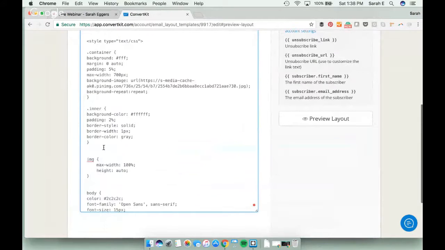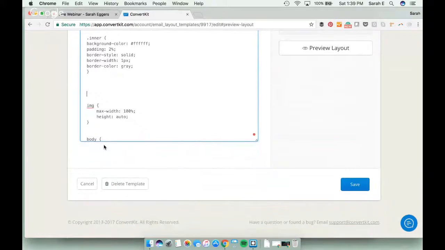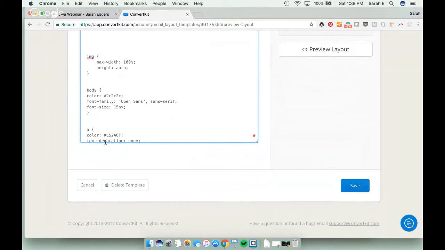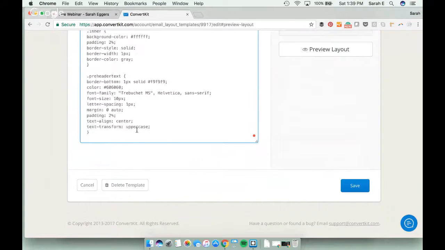I am going to add it up here after inner, just because if I can, I like to have my styles go in the order that their divs appear. I want to add that border, so border bottom. I'm only adding on the bottom. It's a really light color. It's solid. It's super thin, only 1 pixel.